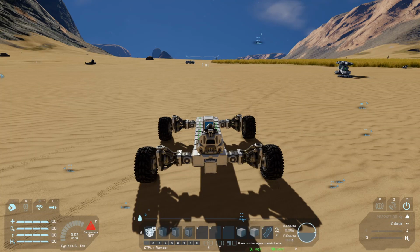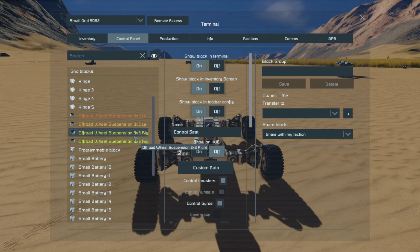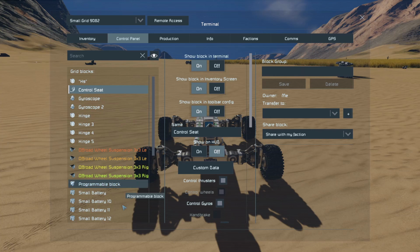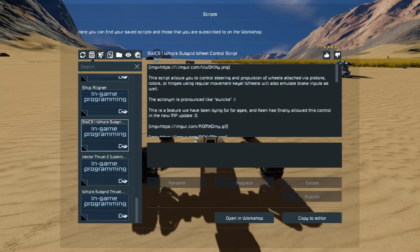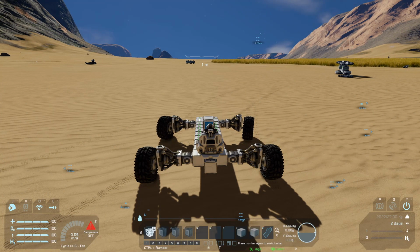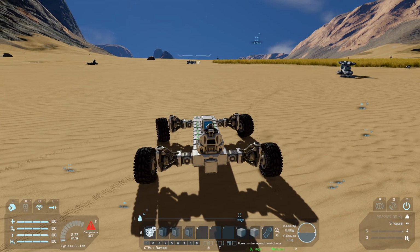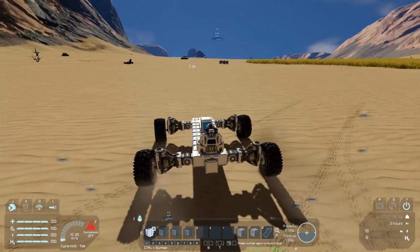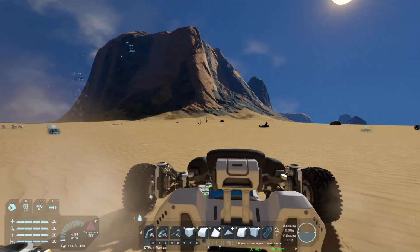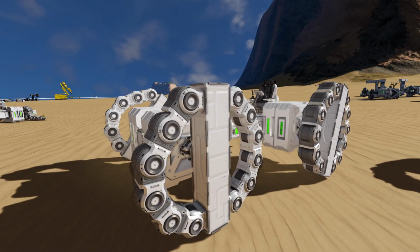Of course, this build is actually using a script for the wheels, which are attached to hinges. So what I'm using is the SWCS, Whip's Subgrid Wheel Control Script. So you can control the wheel suspensions and wheels as a subgrid, as you see here in this hinge build. But in terms of playing around with hinges as wheels, this is not what I meant per se. I actually meant hinges as the wheels themselves.